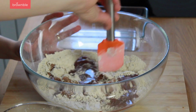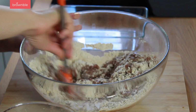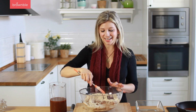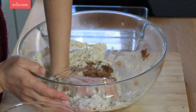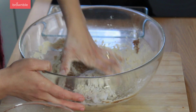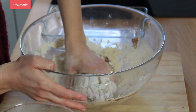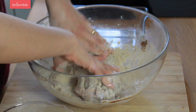Let's combine this mixture. You can start with your spatula, but soon you'll see that it's gonna be no good and you really have to get in there with your hands. You wanna make sure that as you do this, you're kind of making everything into one solid piece. And you just wanna kind of press into it and knead it until all of that dry gluten and those dry spices are really incorporated.